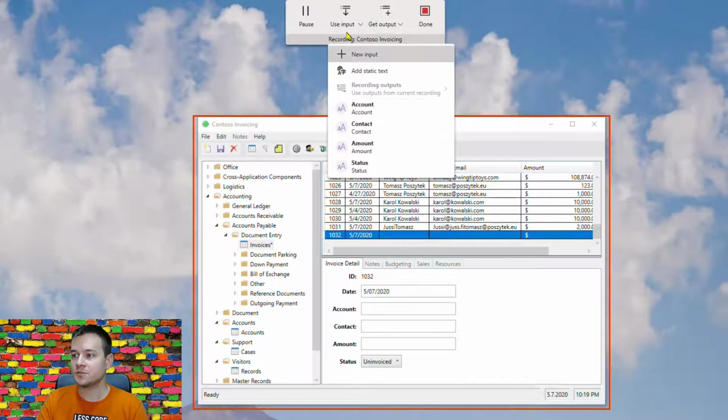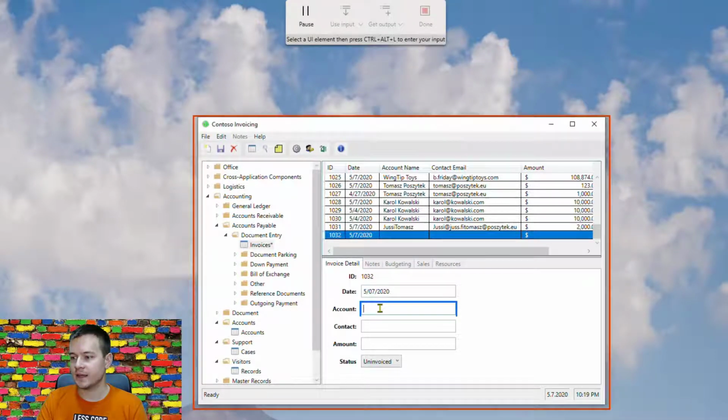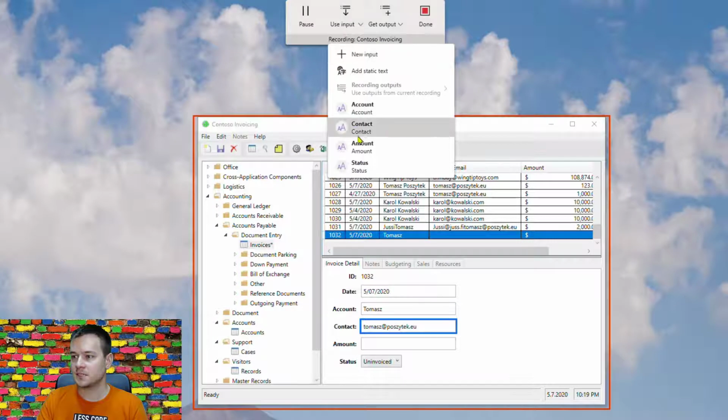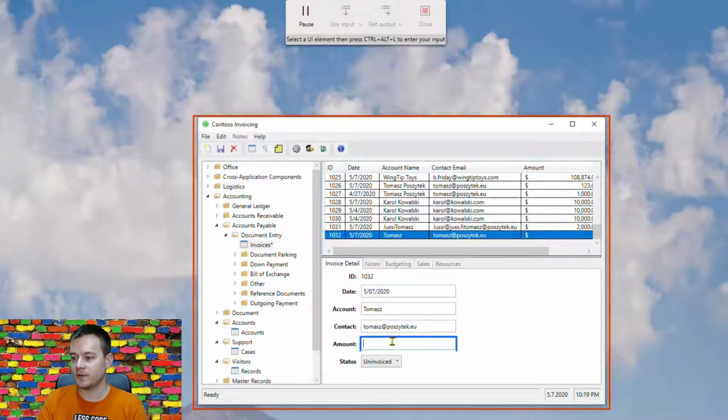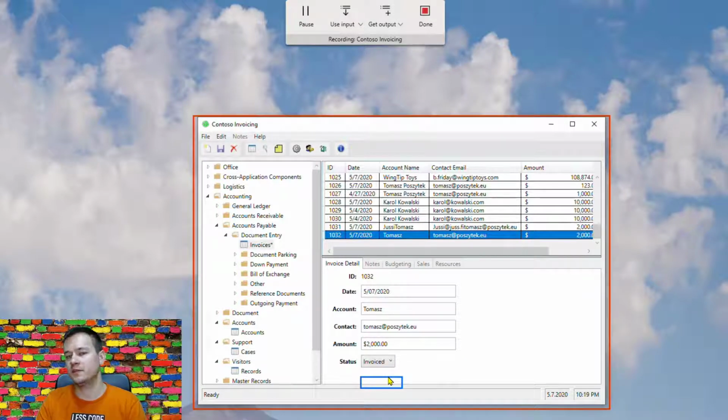So right now I want to use those inputs. I want to use account, put it in the account field. Then I want to use contact and put it in the contact field. And lastly, I want to use amount and put it in the amount field. And then I want to change the status, but I can't do it this way yet.